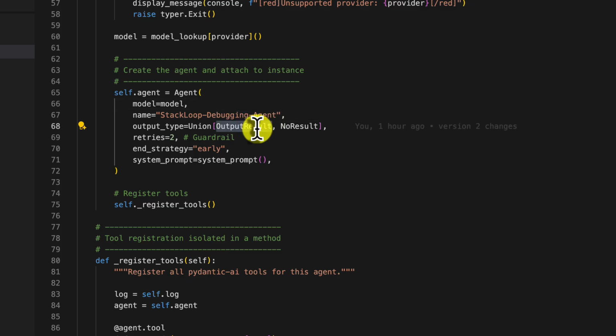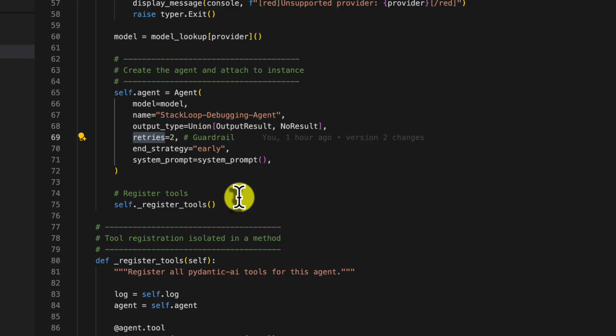I'm creating an output type of two classes, output result and no result, using a union. This tells the agent to return a class of either output result or no result. So there are two classes. And then I put a retry here, which is just a guardrail to tell the agent that the maximum number of retries it can make is 2.